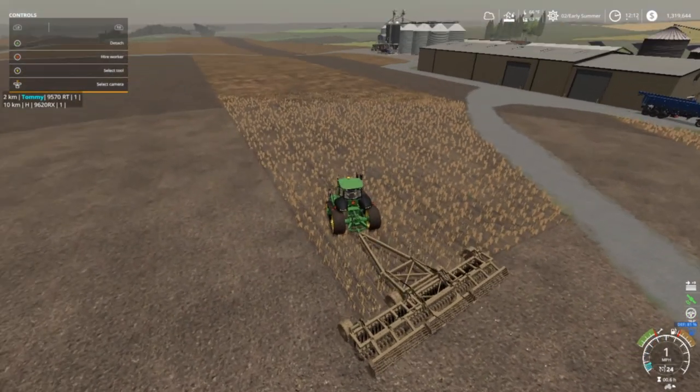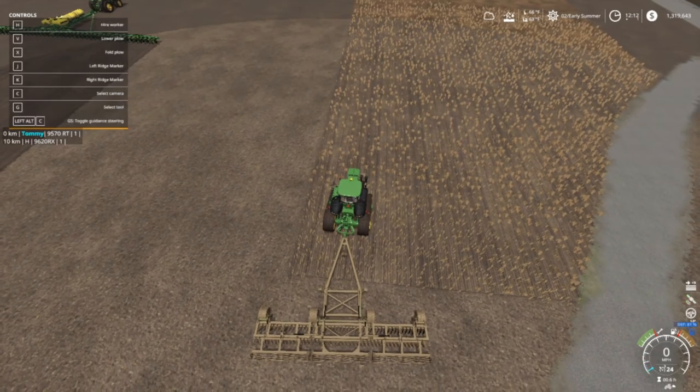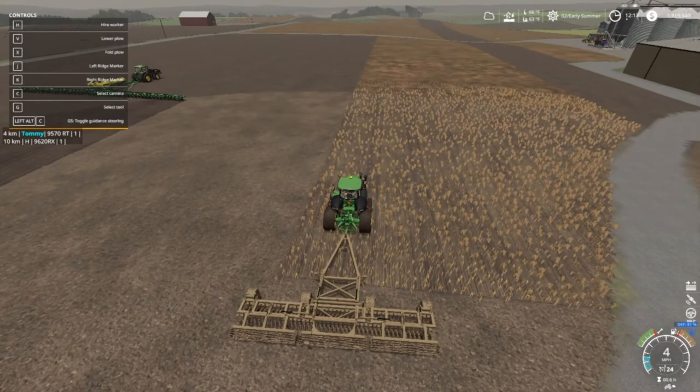Oh, no, no, no, I don't want you to click on GPS. Let's go ahead and turn the GPS up. Maybe that's messing with him too. Control H. Well, he's going on curves here. Let's try that. Maybe that'll work. And that is all. Yeah, pull up a little bit more. Hire a worker.